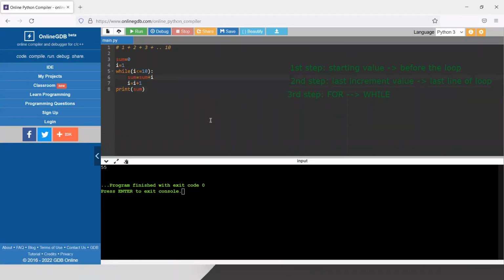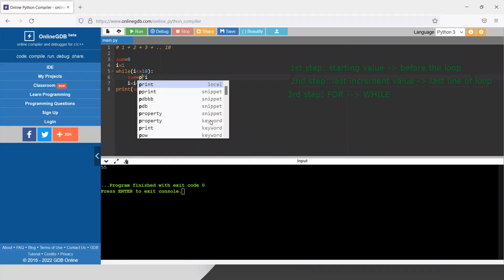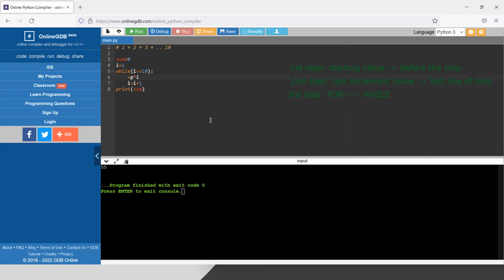So here we have checked how to get the sum of a series. In a similar way, I will try to get the product of the same series. So I have done sum equals to sum into i. The word sum is not good here. I can make it P for product, say. I will replace all the sum with P. But there is nothing bad if you use sum as well. Computer doesn't know what is sum, what is product. But still, it looks good if I use P instead of sum.